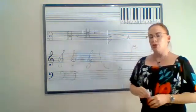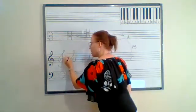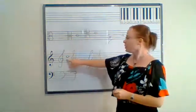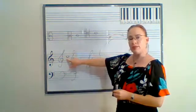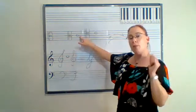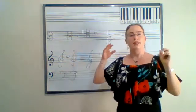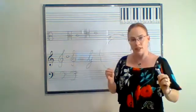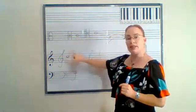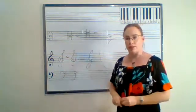So what I do when it gets to that is I tell them, remember when we were doing the note in the treble clef, there is your C. So when it's in the alto clef, it's literally just moving one pitch down. But at the same time, I tell them, this is just to help you understand and remember the letter names. This is middle C. It's not the C in the treble clef. So if you do that, remember to tell them that.